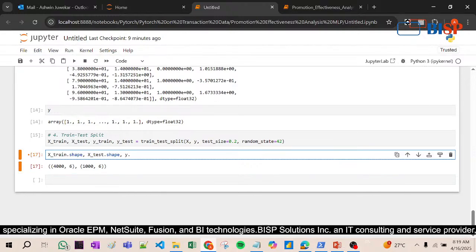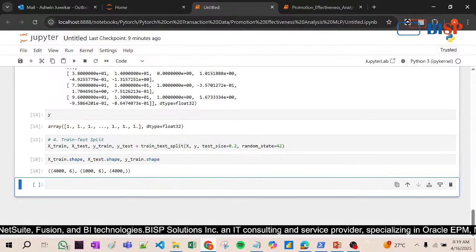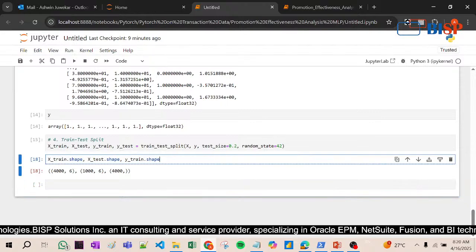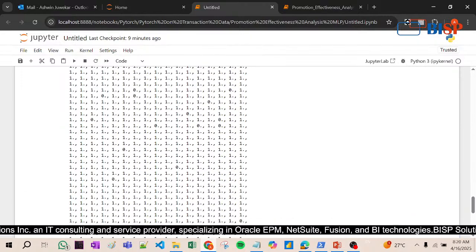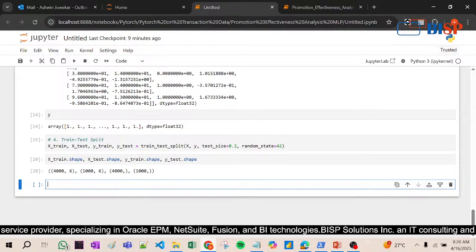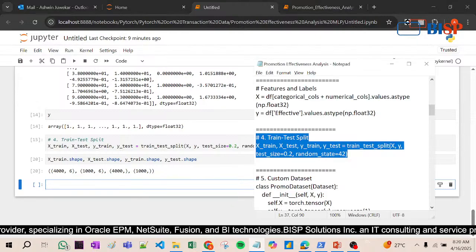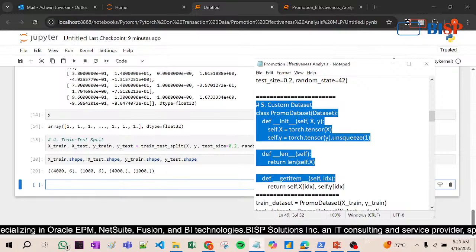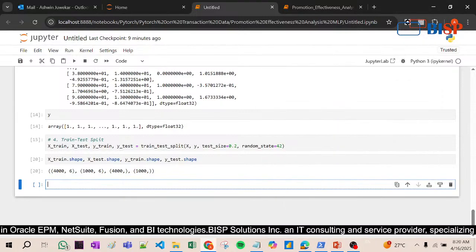Similarly y_train shape will show comma 1, that means only one column is there, and 4000 is the 80% of this, right? And y_test shape, look at this, 1000. Okay, so now we have divided the data of both into 80-20% with the help of train test split.